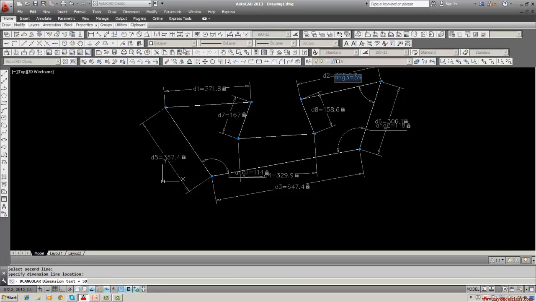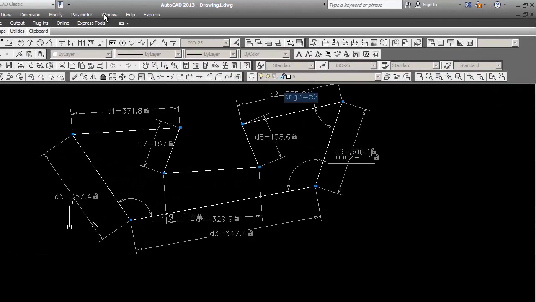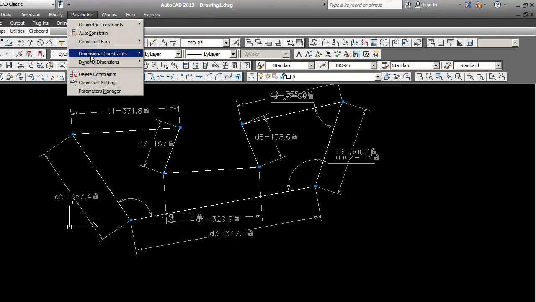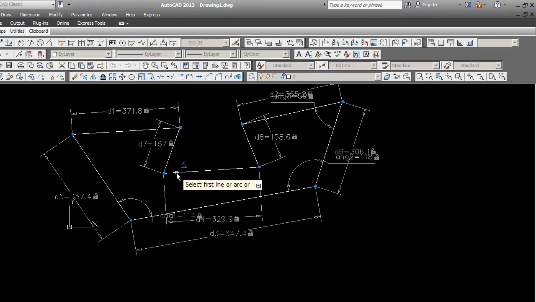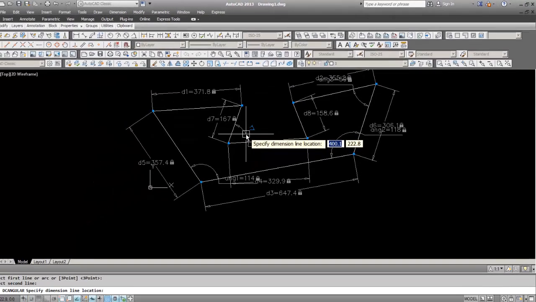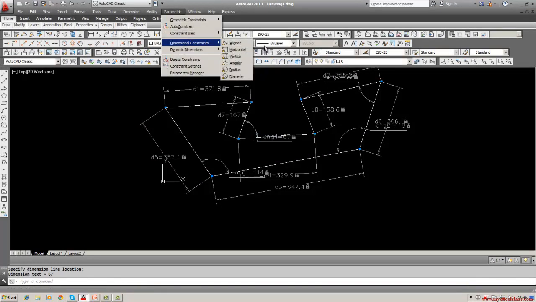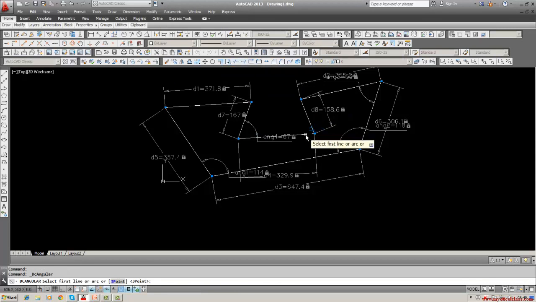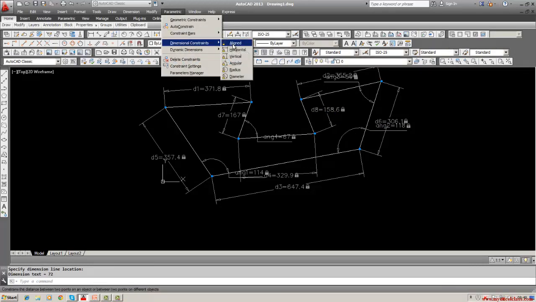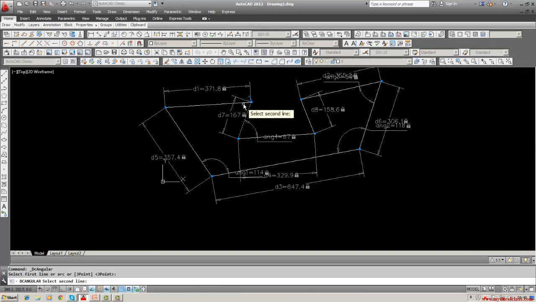Angle. Angle. This is how. So, here is one more. You can give it anywhere, you can give here also.